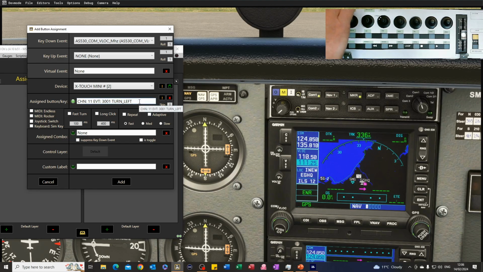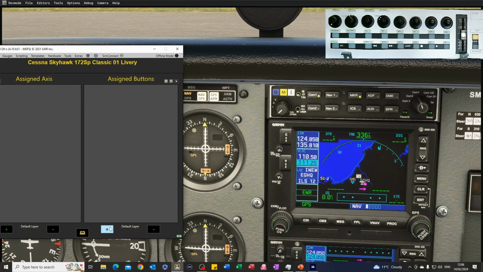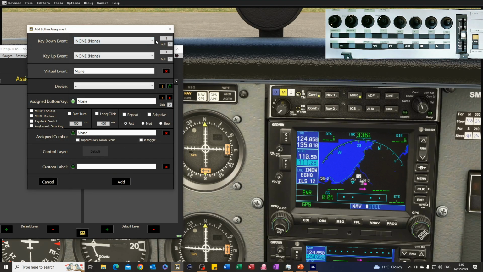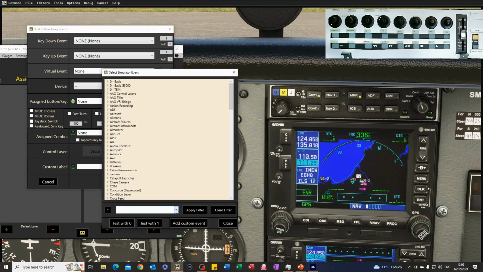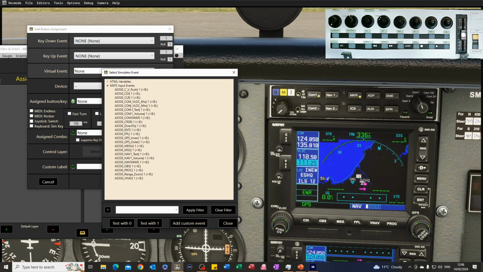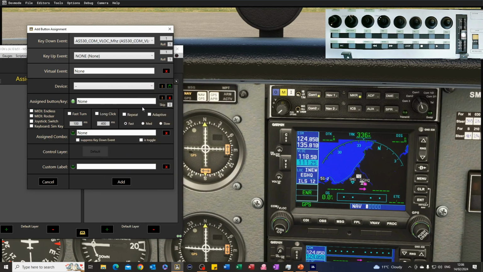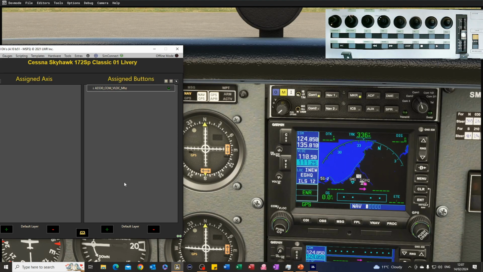You've got to be a bit careful with this. If I come out of that and cancel that again and just go back in and show you what I'm talking about. So bring that filter up again, the AS 530 filter, allocating the megahertz. When I first turn this knob, it just knows I've clicked it once. It doesn't know which way I'm going. It's not until it's seen 2 clicks in the same direction that it knows whether you've turned it right or left. So at least 2 clicks in that direction. Click on add, and that's it.